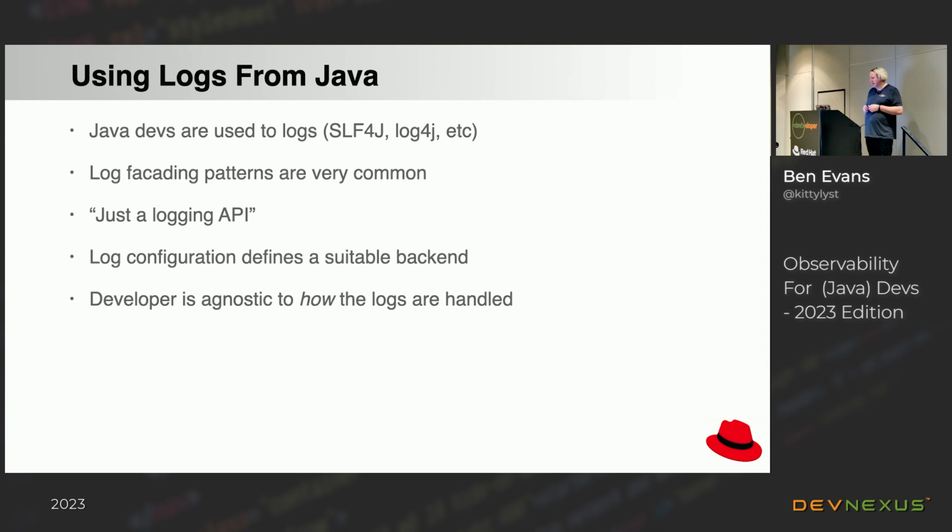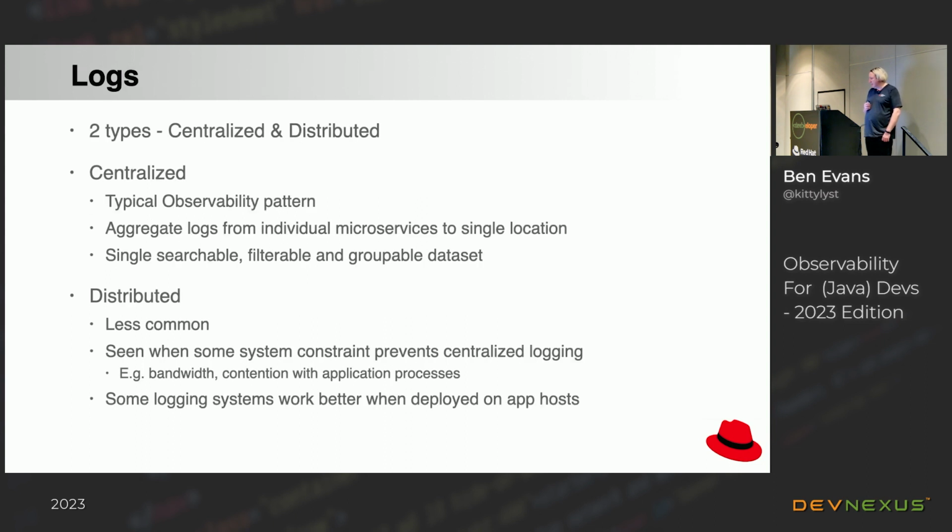As I discussed, SLF4j and log4j are probably the most common examples of what are called log facading patterns. You set up a facade, you send logs into it, and apart from that, it goes to wherever it's going to go. That's also worth noting, because sometimes people get this wrong. There are two types of logging systems: a centralized logging system and a distributed logging system. Don't assume that because you have a distributed system that you have a distributed logger. You almost certainly don't. It is very, very common to take all of the logs from a distributed system and send them to one place. That's a centralized system, not a distributed one.